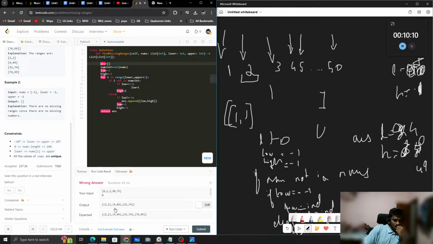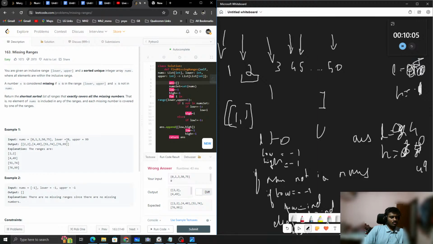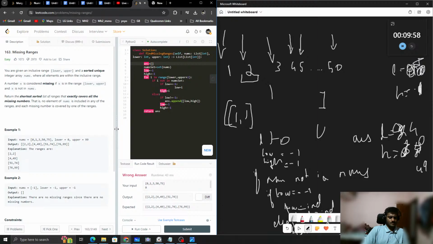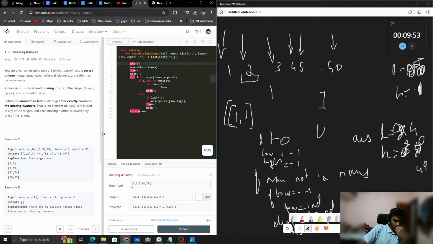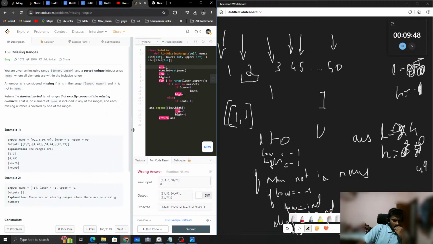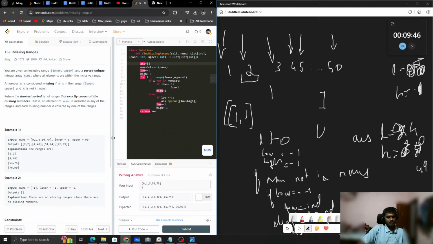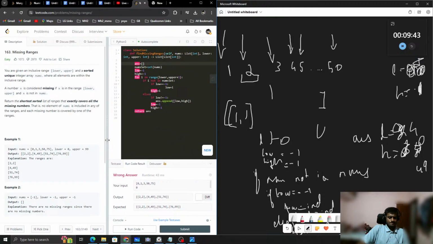Oh man, 22, 49, 51. Last it didn't find. Oh, the upper range is 99. What happened here, man? I'm going in range lower to upper. Okay, at last I didn't add it.